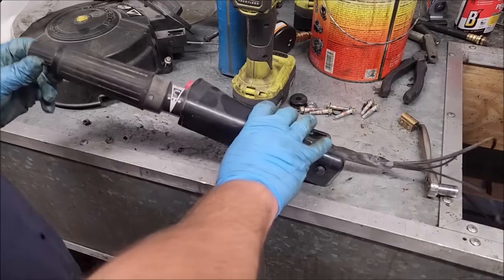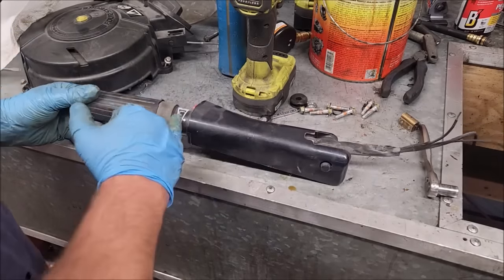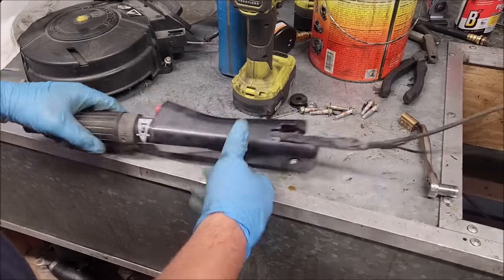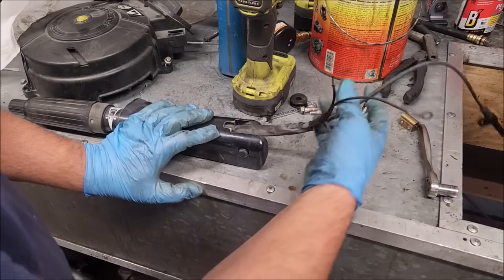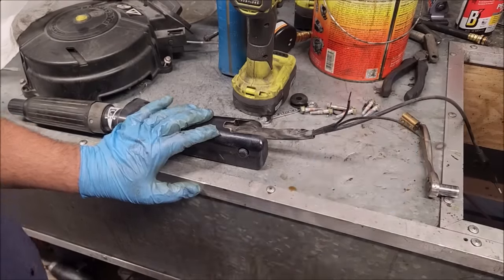Alright, this is the other tiller handle. The idle adjust screw is still there. Twist grip is in good shape. Lettering's okay, but it's okay on the other one. Stop switch knob is broken, but I covered that in the last video, how to fix that. Now you just go on eBay and order one of the little repair kits.